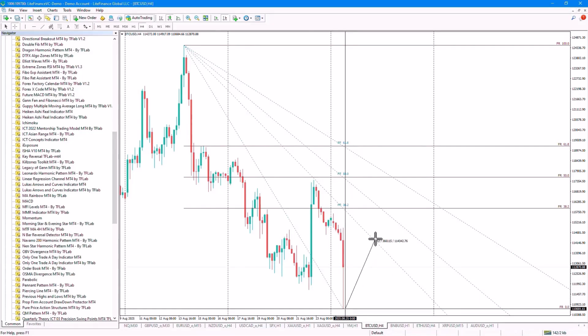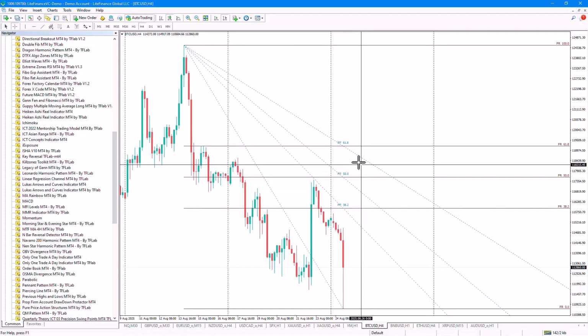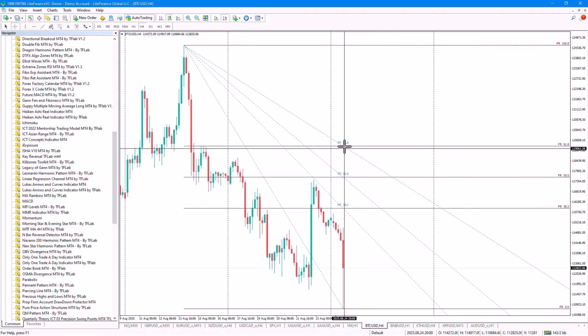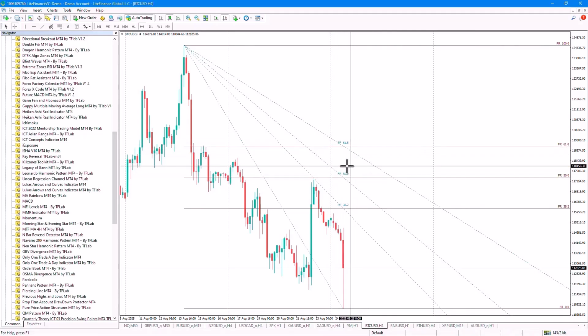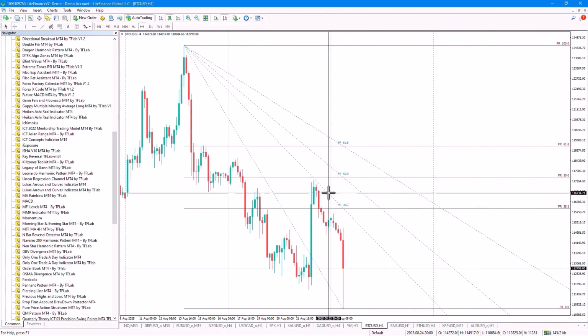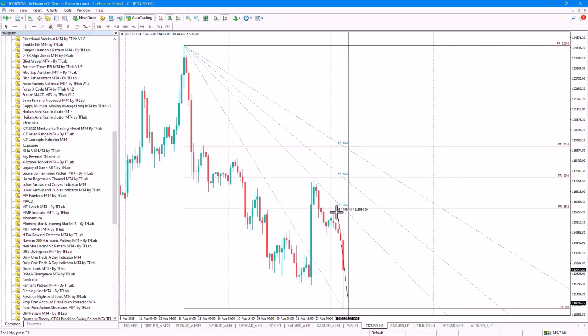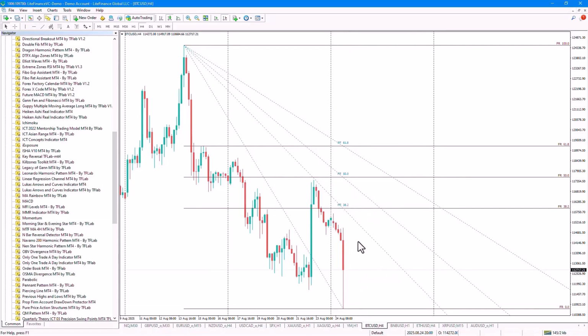We should wait for the price to move upward, and the best points we can consider are the levels where the Gann Fan aligns with the Fibonacci. For example, the Gann Fan level here is 61.8 and the Fibonacci level is also 61.8. Here it is shown that this can be a powerful point in the market, or the 50% Gann Fan level and the 50% Fibonacci retracement level. If the price returns to any of these areas, we can use them as entry points for trades, or the 38.2 level as Fibonacci and the Gann Fan level as 38.2, which is an acceptable point for the price to reverse from this area.